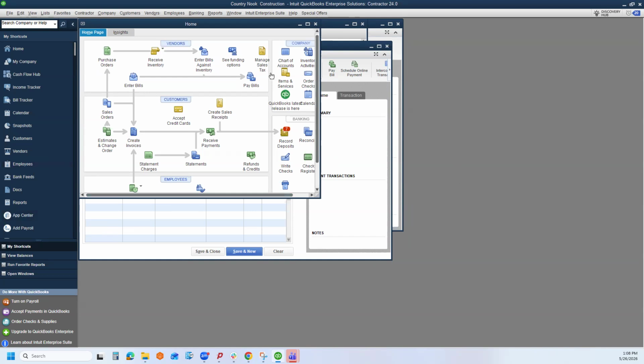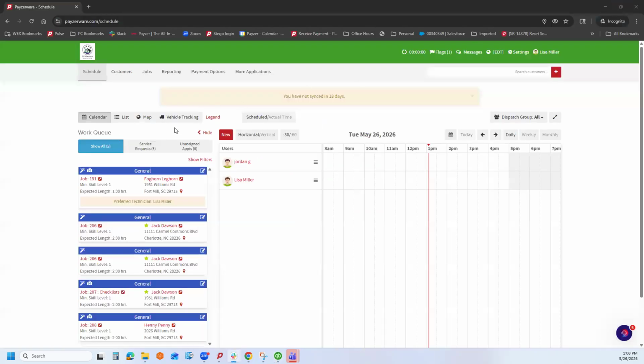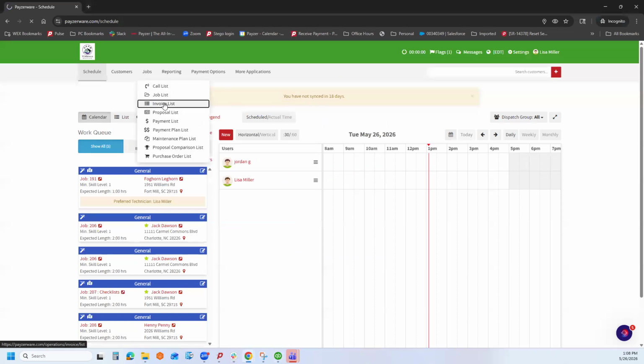So sometimes things don't quite match because my QuickBooks items may be from the third rendition before of this. So just bear with me on that so that we know that some things aren't going to match correctly. Okay. So this is my QuickBooks, and let's go to the invoice list here.